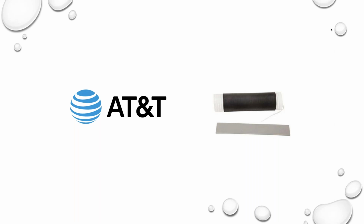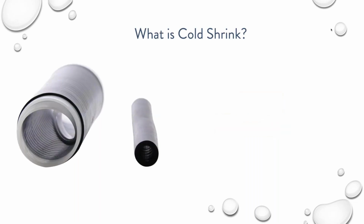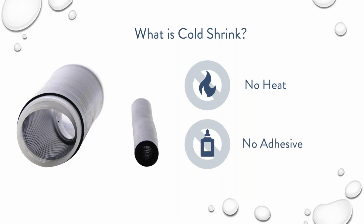If you're not familiar with cold shrink, the first thing to know is that cold shrink is similar to heat shrink in that it starts at a larger size and shrinks down to a smaller size. The difference is heat shrink requires heat, whereas cold shrink has this inner perforated plastic tubing, and you pull that little ripcord, and as you pull it, it shrinks all on its own. So there's no heat required, which makes it a lot easier to install, especially if you're up on a tower. And it has no adhesive. A lot of heat shrink products have adhesive. Cold shrink does not.